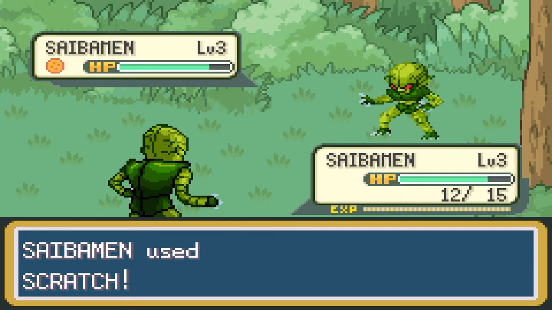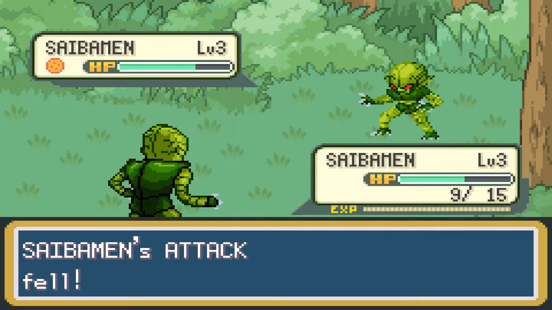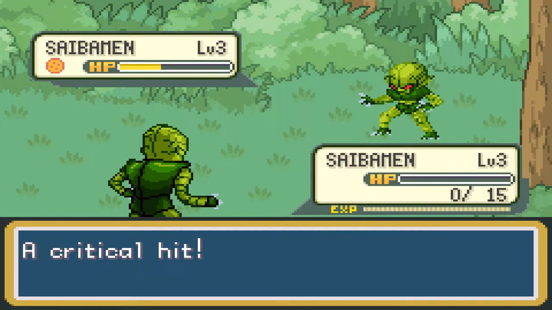So our Cyberman's attack fell. Let's use Leer on him too. His attack fell as well. They're the same level, but he got to start. He won.